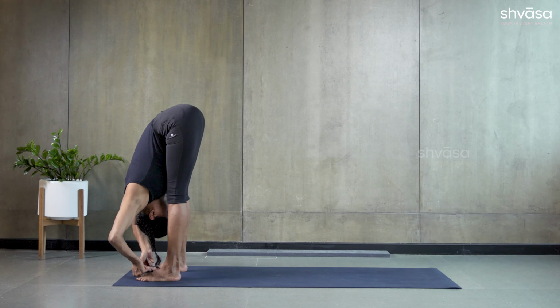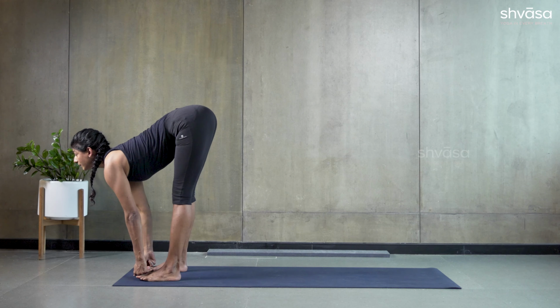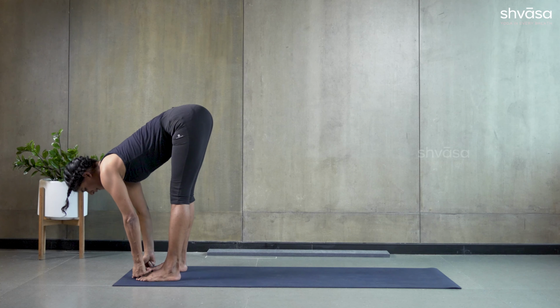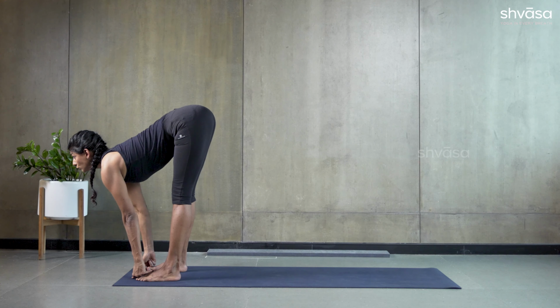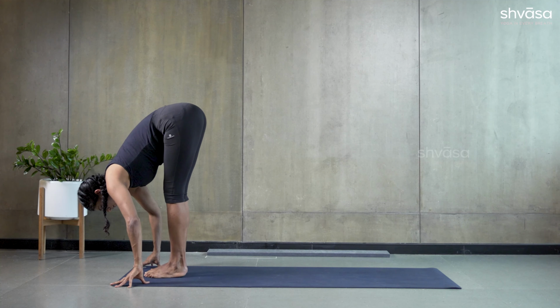Exhale. Inhale. Straighten your arms. Lifting the head and chest up. Exhale. Bending the elbows down. Last time. Inhale. Head and chest goes up. Exhale. Stay here. Bring your feet together.